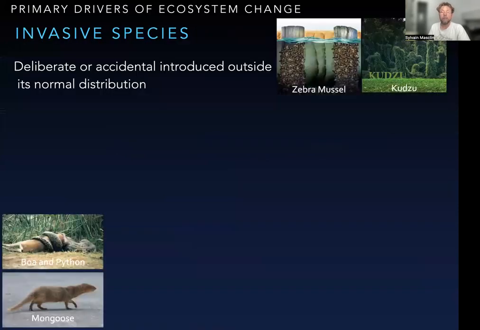The second one is invasive species. We have so many different examples that can be cited. It's when we come into a place, voluntarily or involuntarily, and bring a species that was not supposed to be there. The Great Lakes, for example, are suffering from an invasion of the zebra mussel, a species coming from the sea, which has found the Great Lakes to be a perfect habitat, and it's in fact invading all of the boats and places it can colonize.